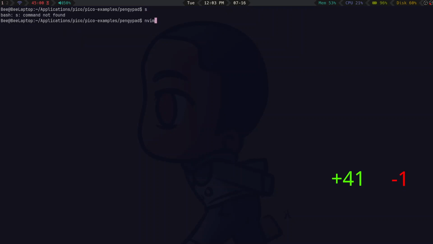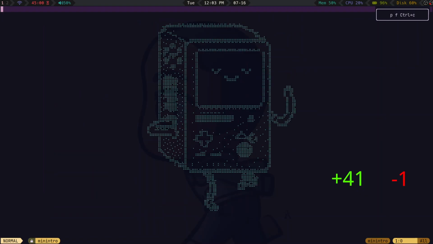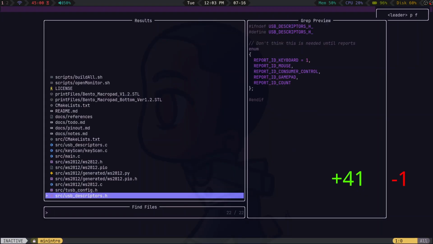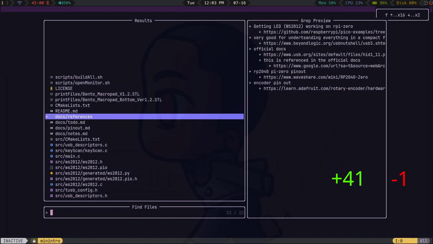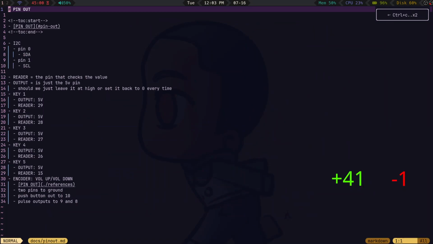Okay, so yesterday I got the key scan working, but I figured out why everything wasn't working, and I really don't know why I did it this way, to be honest. I found out that the output of the pins are not 5 volts.